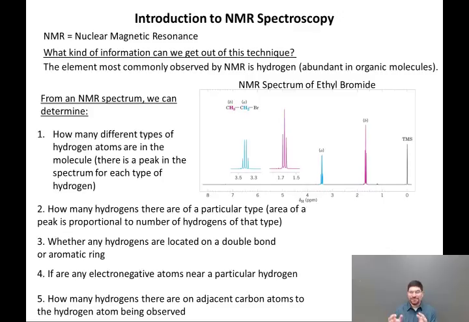The fact that the pink peak is split into 3 lines is telling us that there are 2 hydrogens on the adjacent carbon. The fact that the blue peak is split into 4 lines is telling us that there are 3 hydrogens on the adjacent carbon. Again, we'll flesh all of this out in a subsequent lesson where we go over that in greater detail.